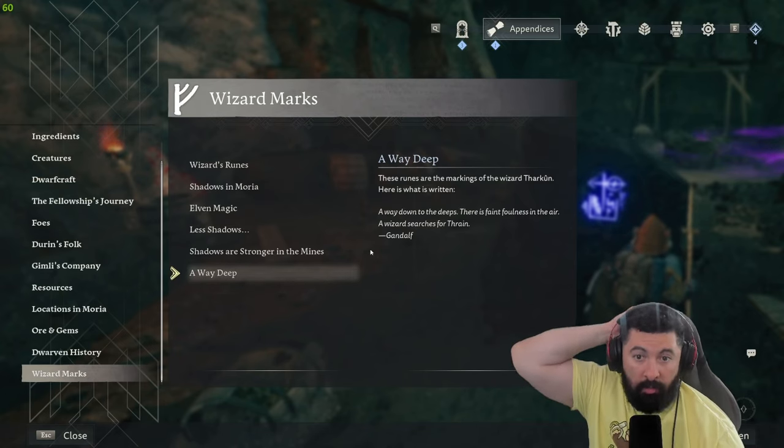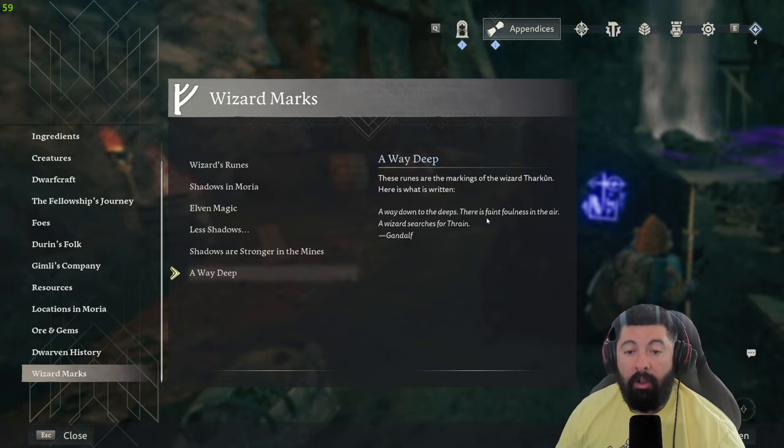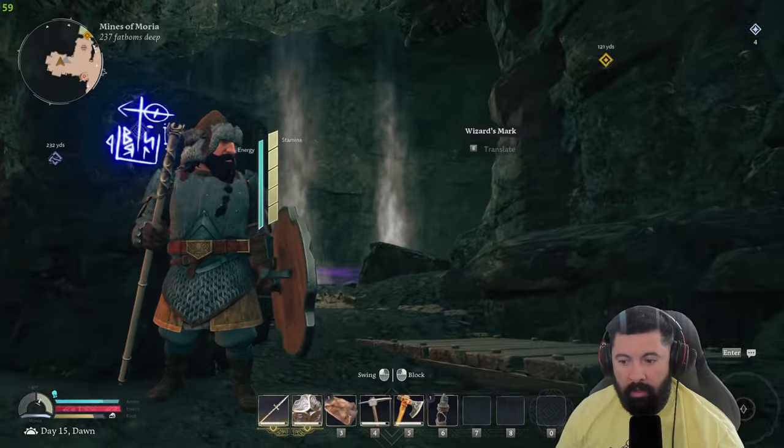These runes are the marking of the wizard Thorgun. Here is what is written. Away to the deeps, there is a faint sound I can't read in the air. Wizard searches for Thrain.